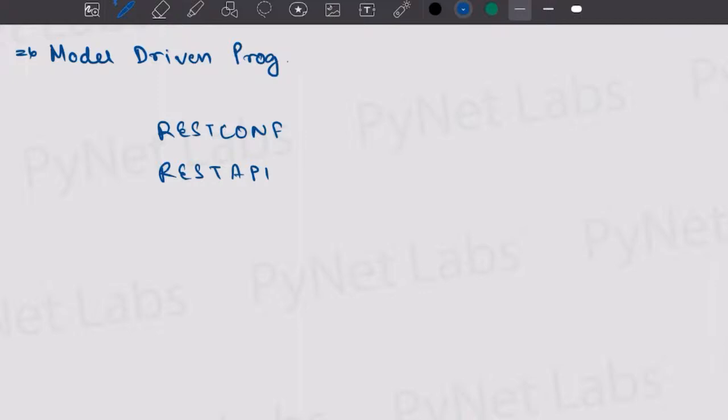When we talk about the differences between RESTCONF and REST API, there are no such significant differences between them. They both work in a very similar manner, but it is the infrastructure on which they differ. RESTCONF is used on devices like IOS XE, IOS XR, and NXOS devices.